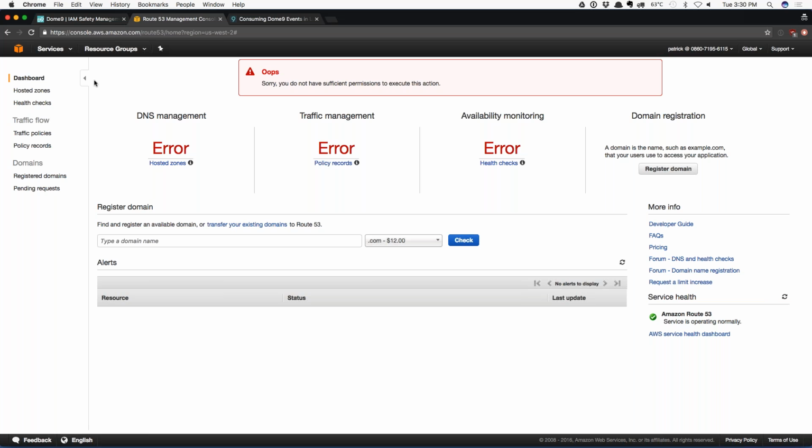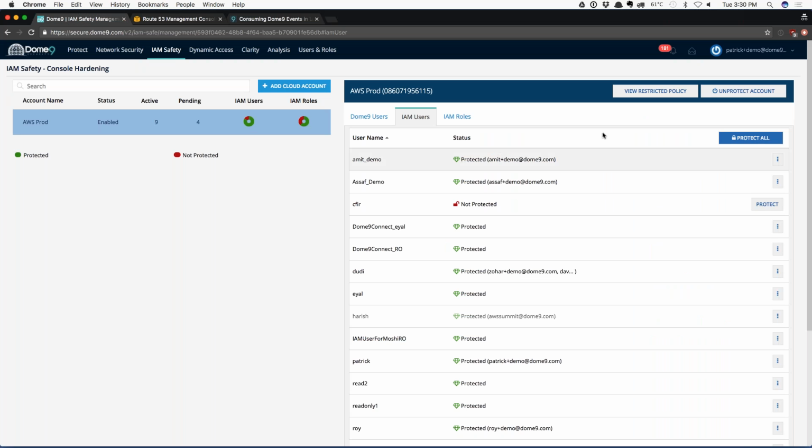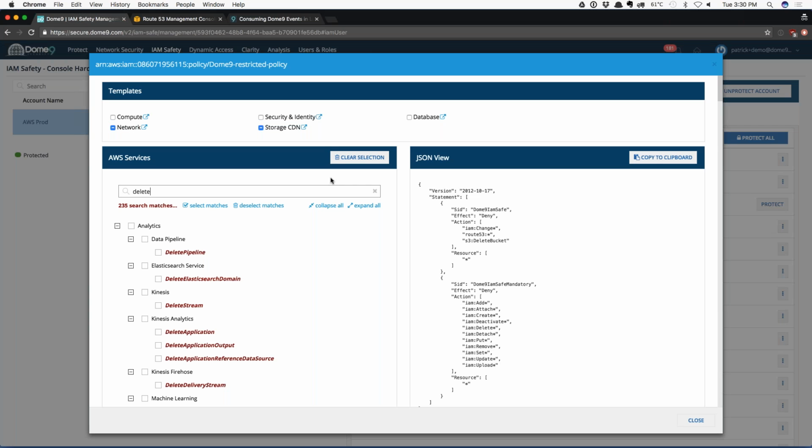Excellent. Thanks, Patrick. So we talked about a number of different things that IAM safety does, right? We talked about how using IAM safety, you get, at a glance, all the different IAM users and roles that you have in the system and the kinds of permissions that they have. You have the ability to go and strip certain access to certain critical actions from all the accounts. Essentially, you can create a firewall for IAM permissions in your cloud environment, right? So this is kind of a firewall for the IAM. And then you can also look at what kind of access you have for different actions within your environment, right? That's what you're looking at right now. Like, what kinds of access do you have for different resources, security groups, and so on, right?